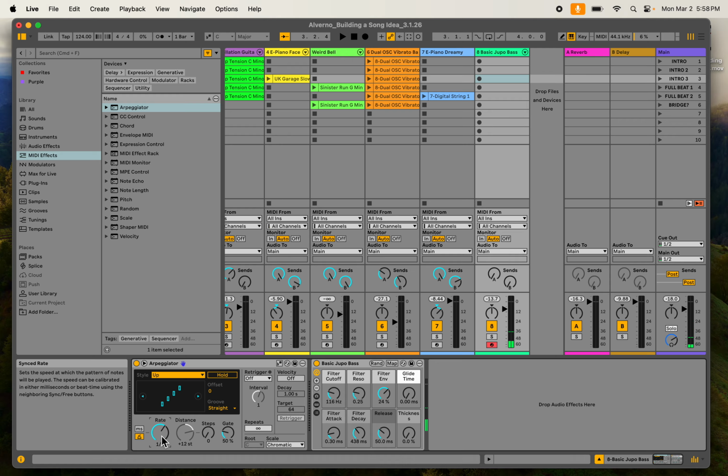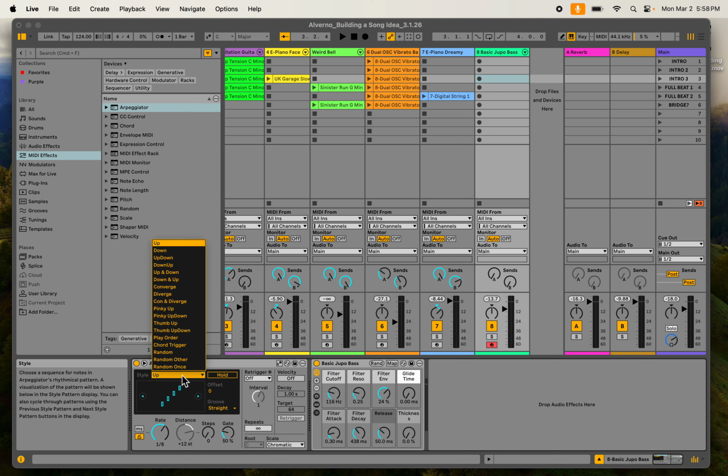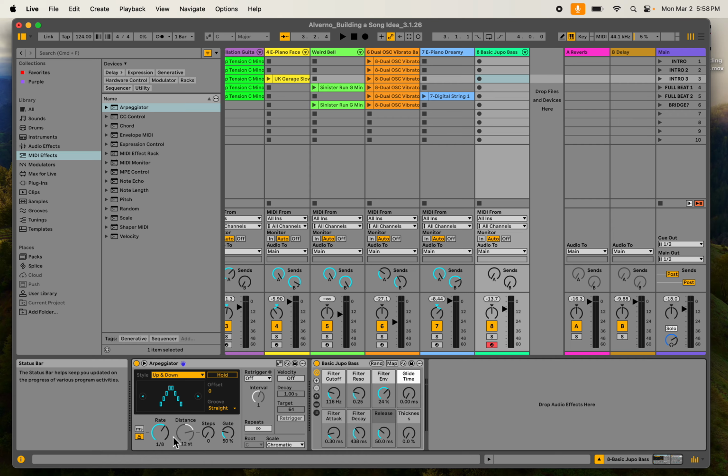If I play two notes, it's going up and then starting back over, up, down, up, down. If I play multiple notes, you can start to see the pattern that the MIDI is going to follow, up and then start at the bottom and go up again. You can choose other patterns for your MIDI. You can go up and down. Let's go fast with arpeggios up and down.